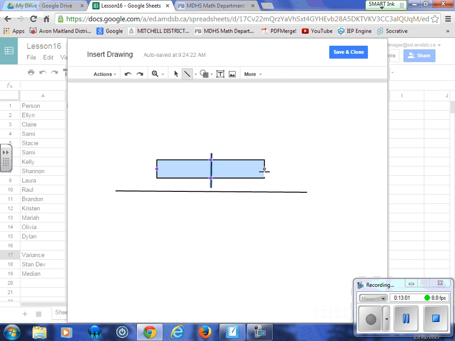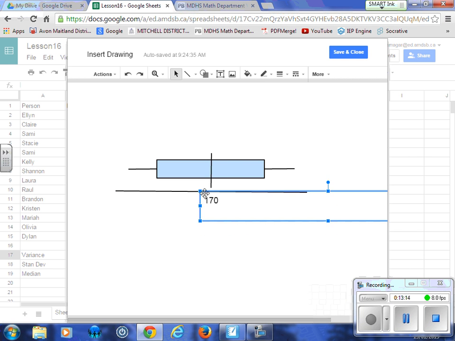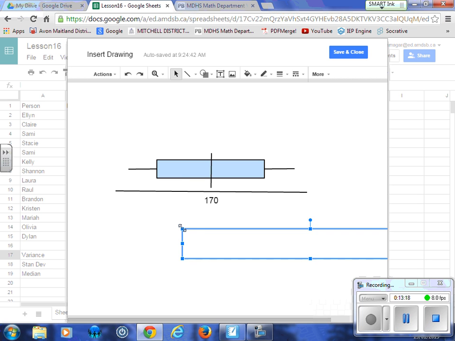And then you just label your values. So our midpoint was 170. And then we got 180.